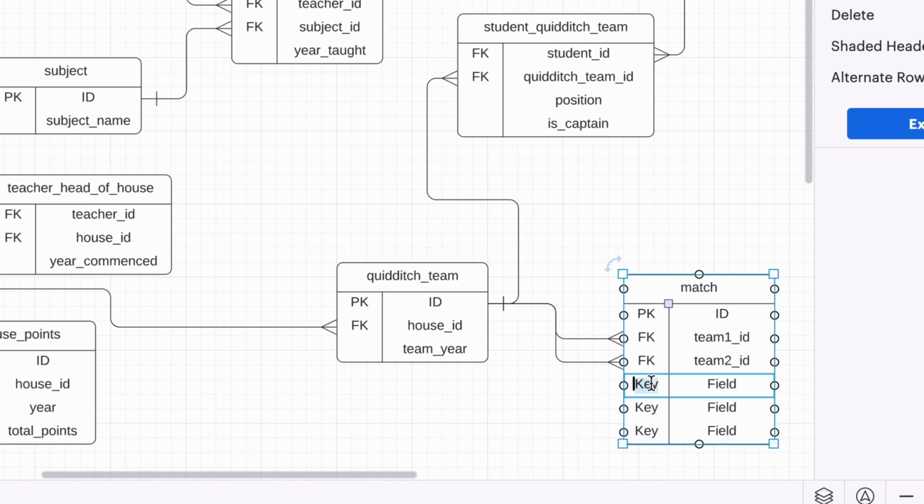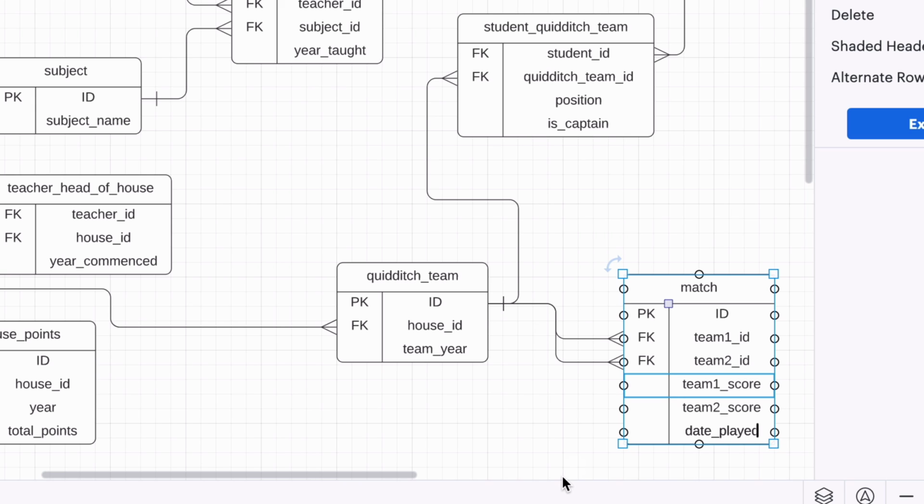We also need to capture the scores. We add 2 new fields, the Team 1 score and Team 2 score. The winner can be determined by the team with the highest score, so we don't need to capture the winning team here. We can also add a date played for the match, which could be used if we want to display a timeline for a season.